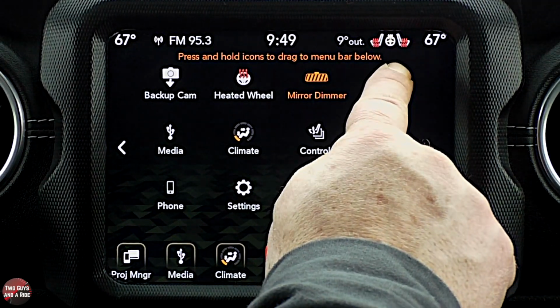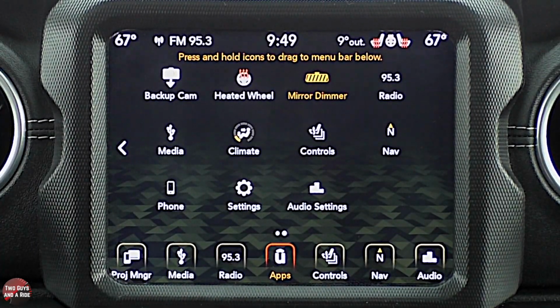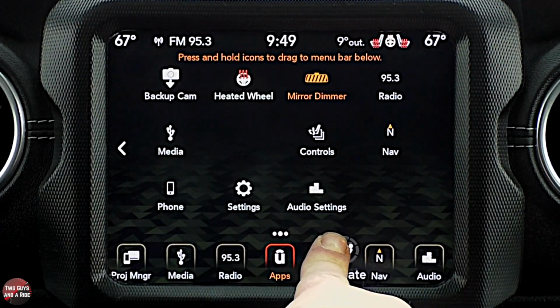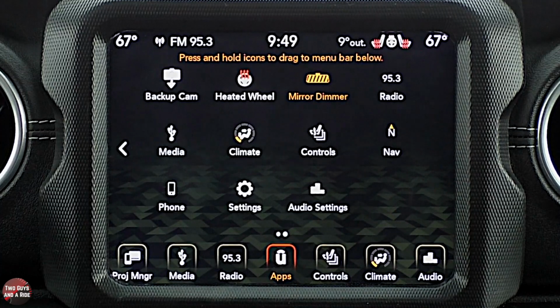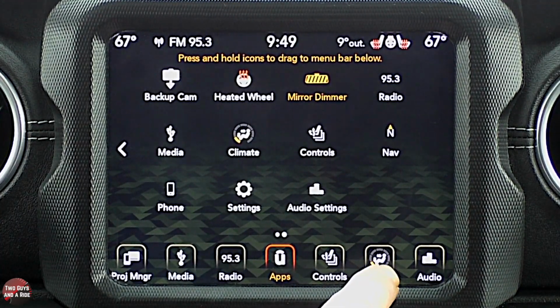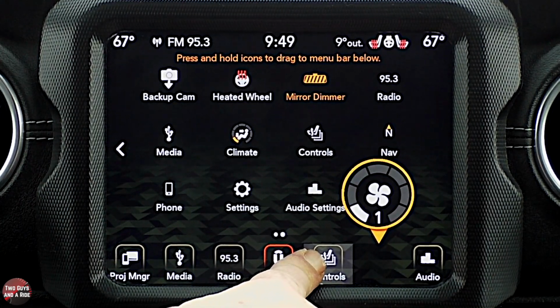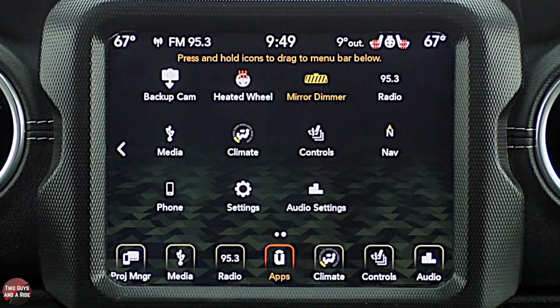Then I'm gonna take the radio, click and hold that, and pull that right down to climate. And then I still want climate, so I'm gonna grab that and pull it down here to replace navigation. And then I'm going to take this and switch places with this. So that's how you customize the screen.